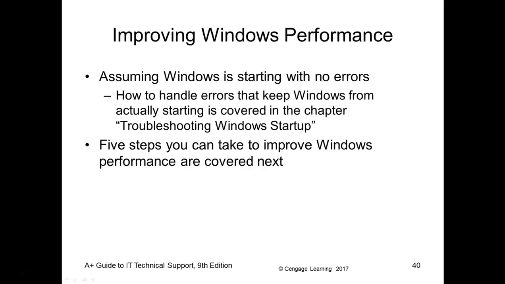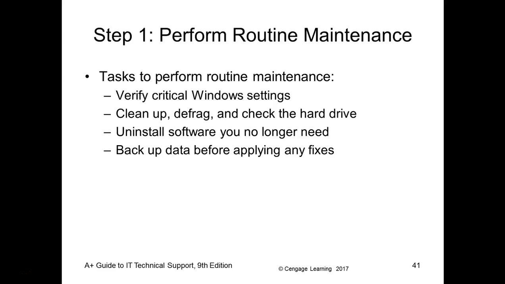All right, so the next thing is going to be actually improving on Windows. It's going to go through a few steps. And this is basically, again, where you can do some preventative stuff. So step one is going to be to perform routine maintenance. And this is just a short little list of what you can do.